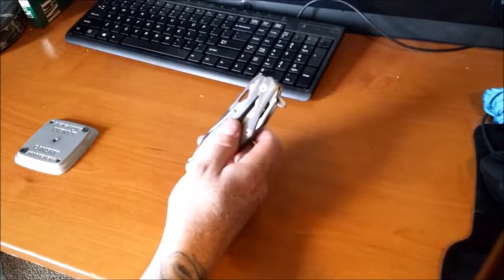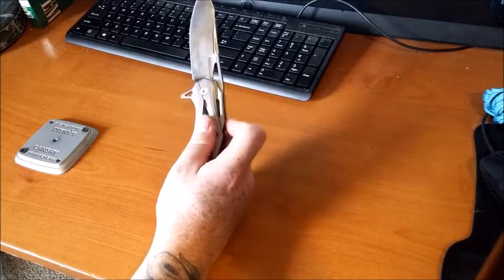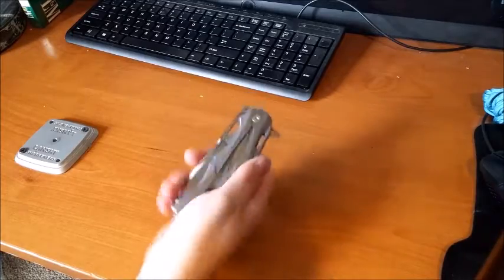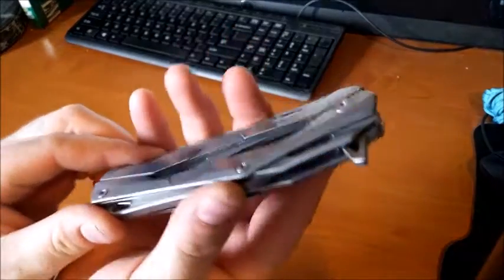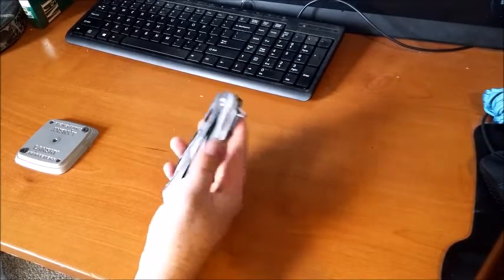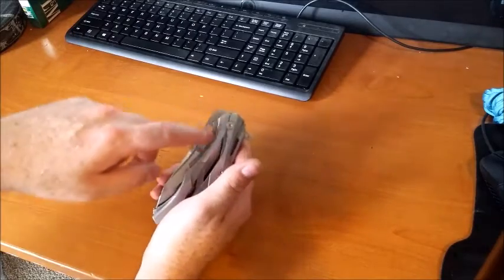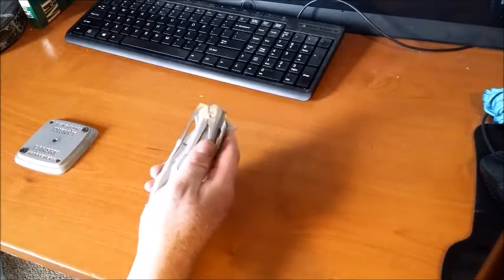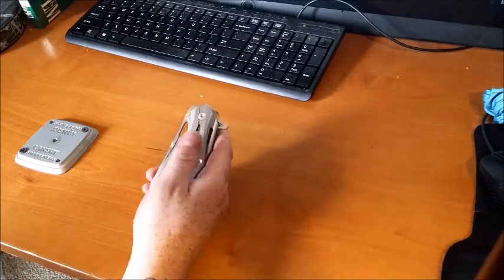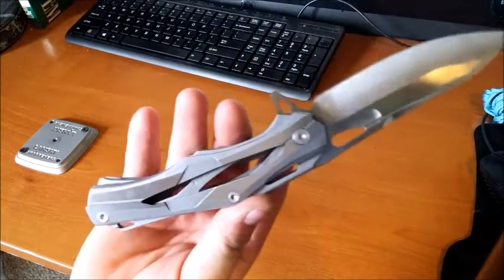I'm probably more or less on the higher side of those numbers, but I wanted to see what it would feel like in the hand. That's pretty much why I got it. I love the design of this. I love the interlayered scales. I love how that looks on there. I'm probably going to play around with this thing, take it apart, and see if I can do some anodizing on the inside, because I'm pretty sure that these are two separate layers of scales, so they'll both come apart, so you can anodize one and keep the other one the same color, so it'll be a pretty cool looking knife after that instead of this plain Jane stainless steel.